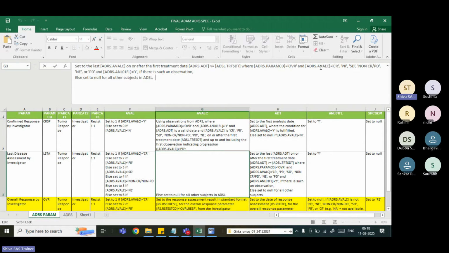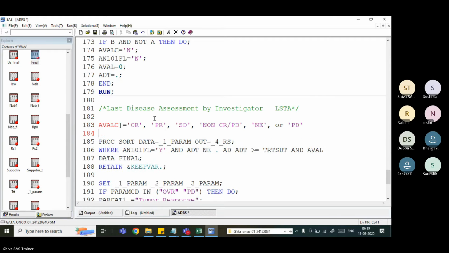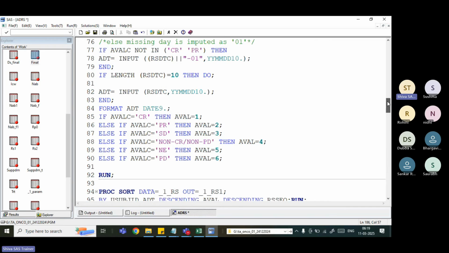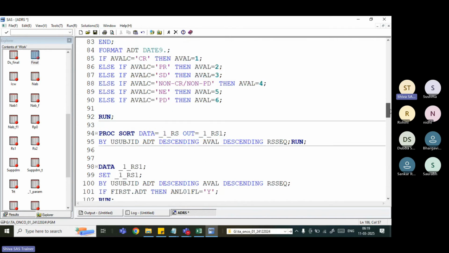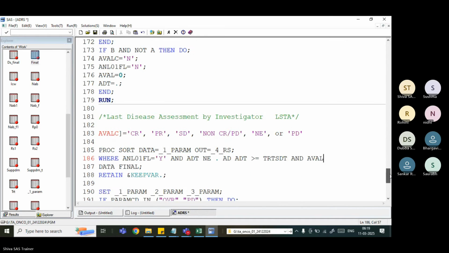Okay, so let me check this one. So CR, PD, okay, 1, 2. So we have given some numbering also here, right? So 1, 2, 3, 4, 5, 6.